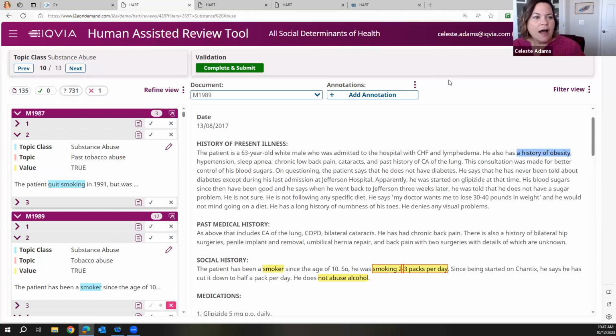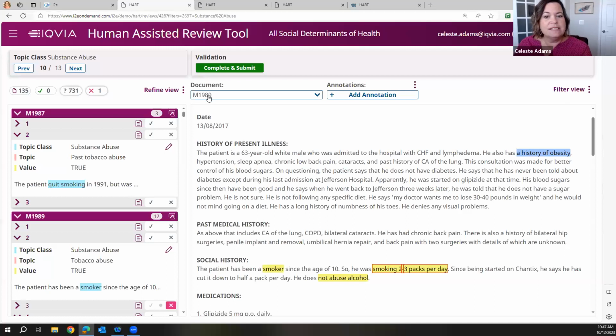Our thought is you're asking a question of the data. In this case, these are de-identified electronic medical records that we have. In this one I'm focused on the topic class substance abuse, so I've asked the system to find anything relevant for substance abuse.